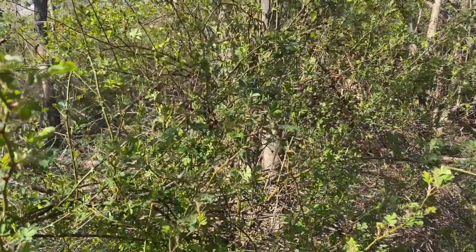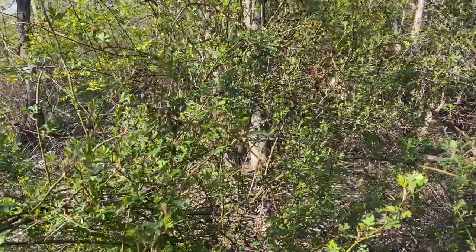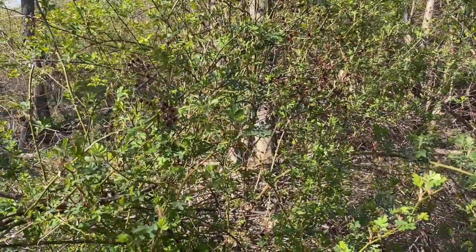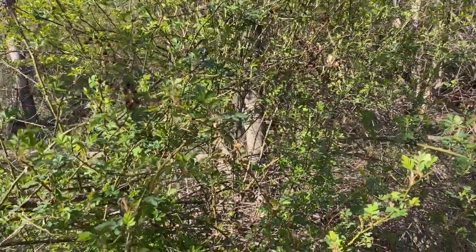I'm going to show you a couple of details of the key ID features that will distinguish it from some of the other native lookalikes and other invasive shrubs in our region. Sometimes it's hard to tell what is what in this big thorny mess on our properties and along the trail system, so let's take a look at some of the key identifying features that distinguish Multiflora Rose from other invasive shrubs and even our native shrubs.